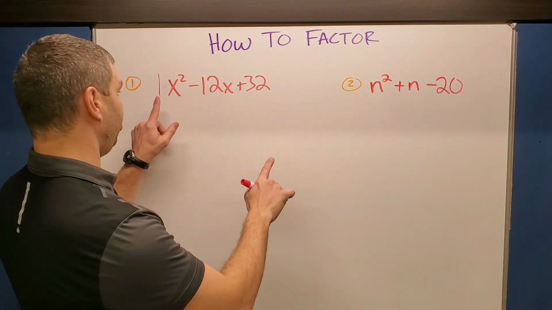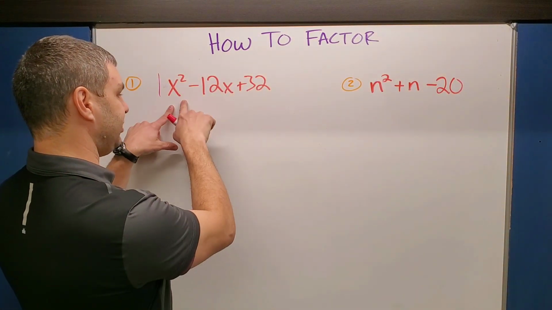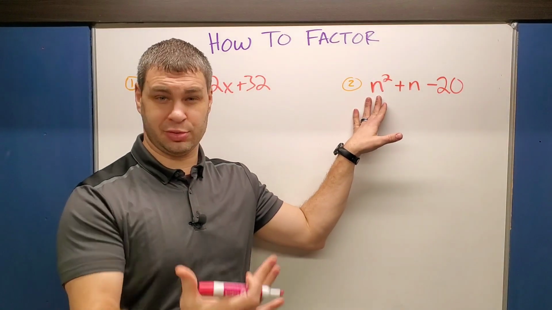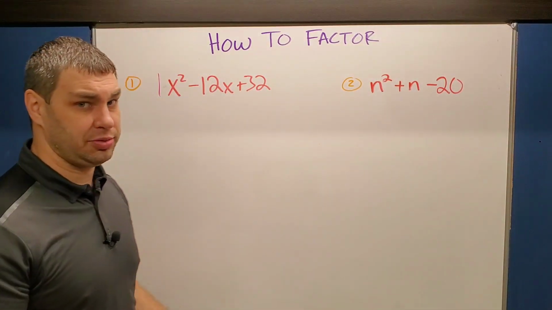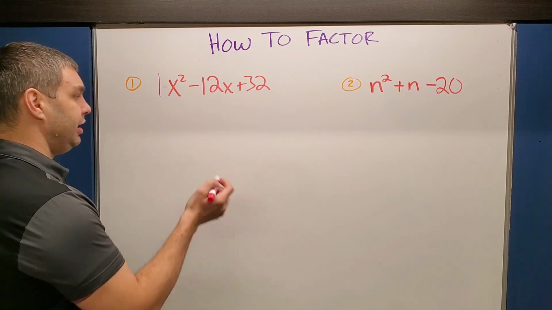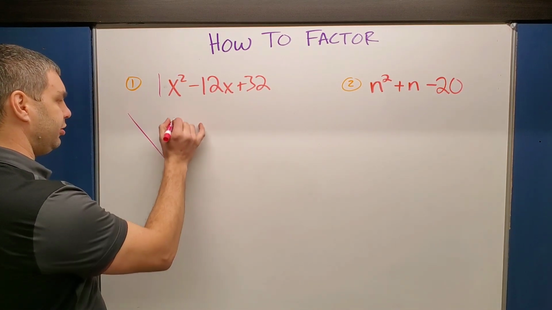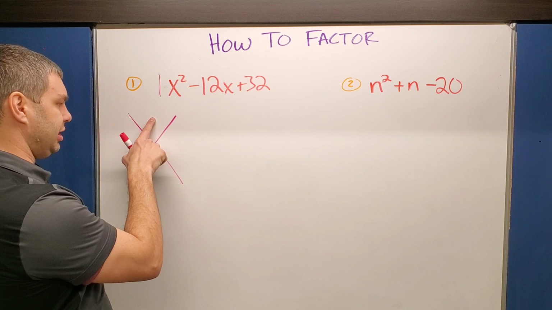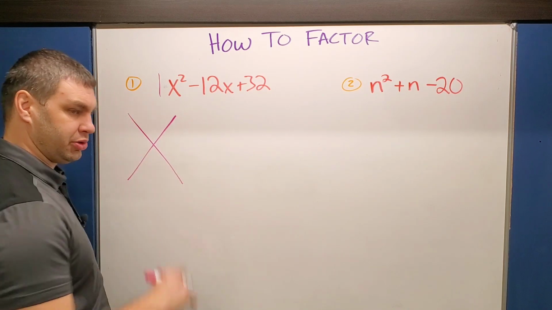All right, so I have two problems behind me. Both of these start with a 1, right? You can think this is just x squared or 1x squared. Same thing over here. That's like 1n squared. And with these, if it starts with a 1, I like these ones the best because I think they're nice and easy. But we are going to start with a graphic organizer in the shape of an X. So there's going to be something that goes in each of these kind of quadrants there.